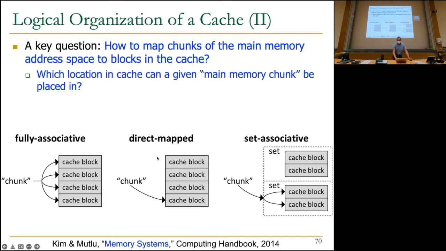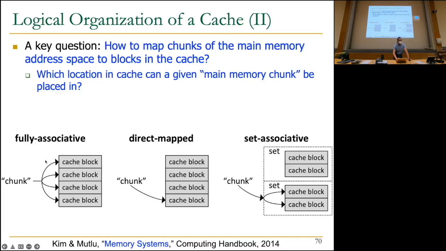At the other extreme, you have the direct map cache. A given chunk can be placed in only one possible cache block. And where it can be placed depends on the address of the chunk. Some bits in the address determine where it can be placed. Why could this be useful? Because it's simple. You look at 1 bit, or in this particular case, you need to look at 2 bits because there are 4 possible cache blocks, as you can see. You look at 2 bits in your address, and they tell you which cache block you can go into. Later, we'll name it a set, which cache set you can place this chunk into. So clearly, this is easy.